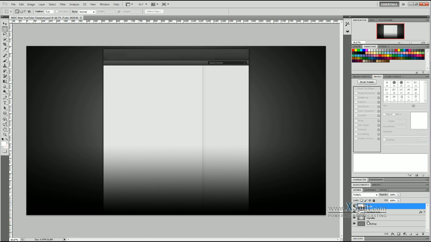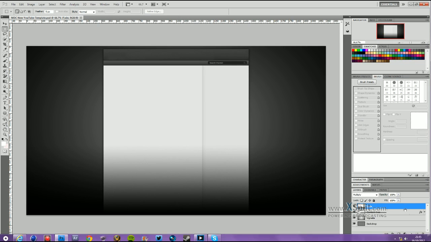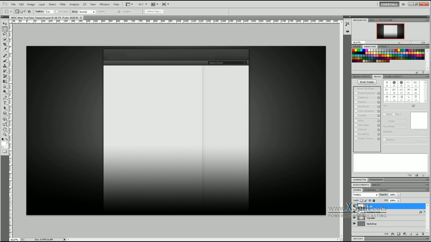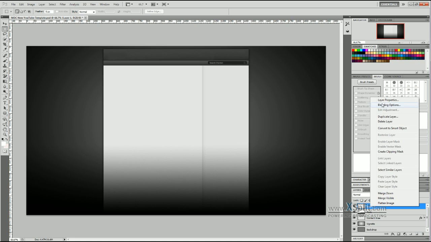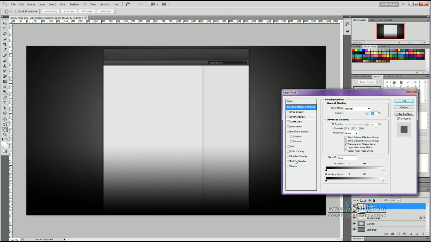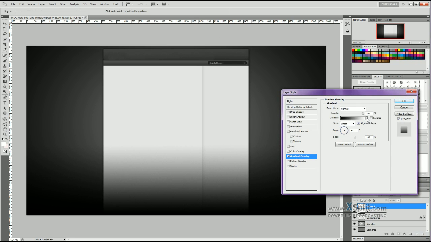First of all, click layer. Make sure you've got all these, create a new layer like that, right click, blending options, gradient overlay if you want to make it look like mine.